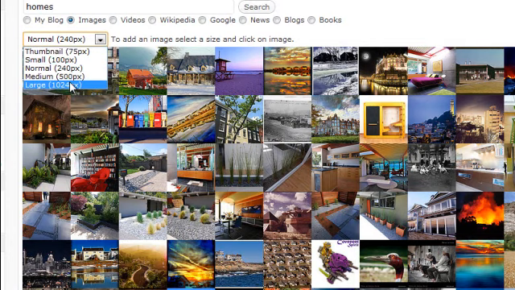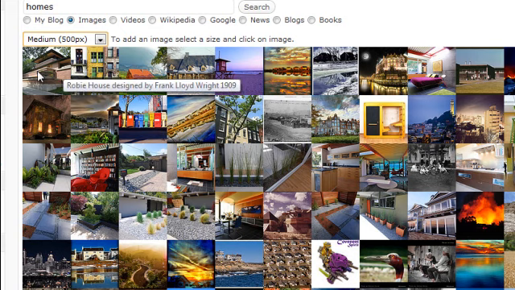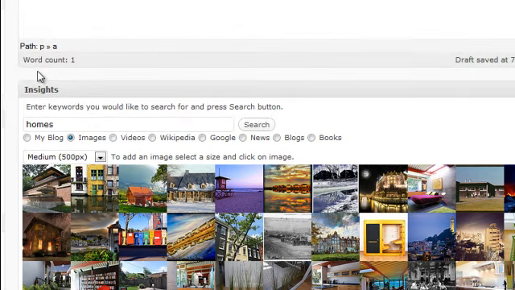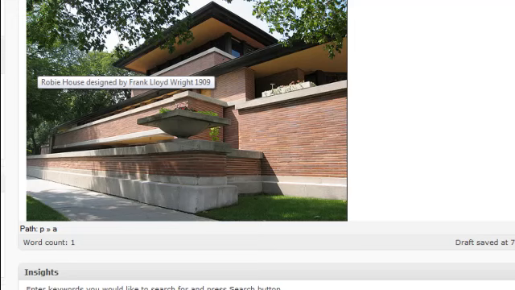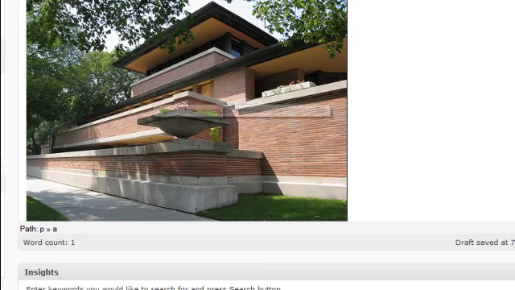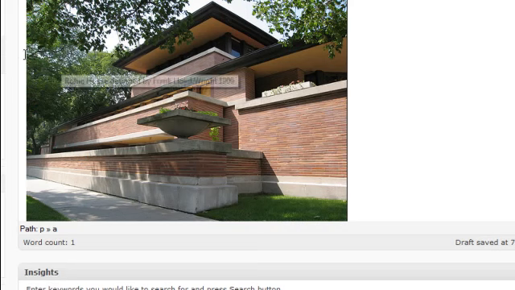Don't go to large unless it's a full width page. Usually something that's 1,000 pixels, as you see here, is going to be too big for your blog posting size. So medium is probably the max you want to go. Let's say I take the medium size, and I click on this home right here. I click on it once, and let's go back up and see how the image is now inside the post. And here it is right here. So now we just put a picture from Flickr.com easily onto our site. It's pretty straightforward.